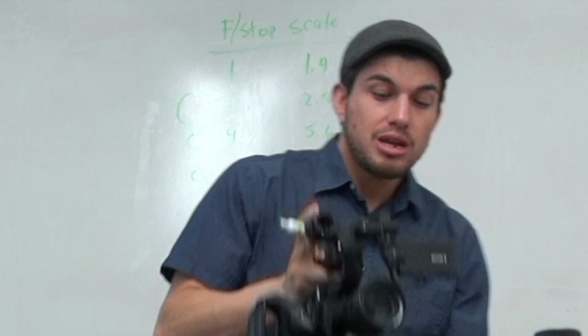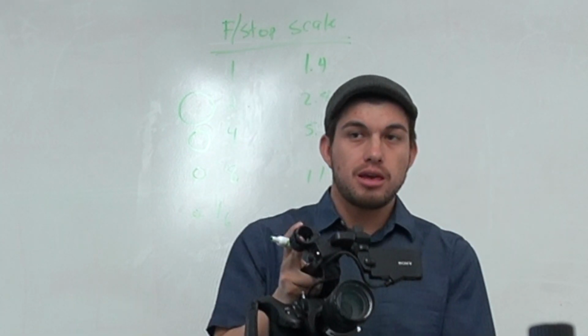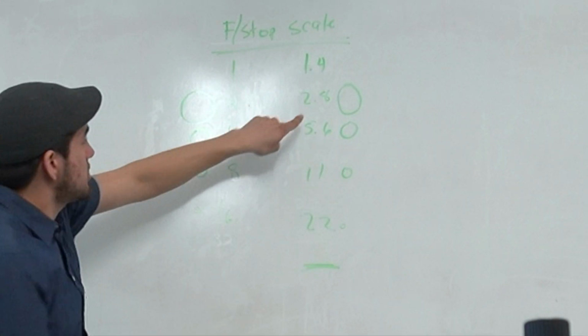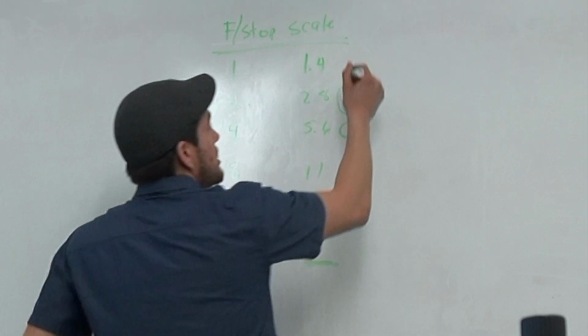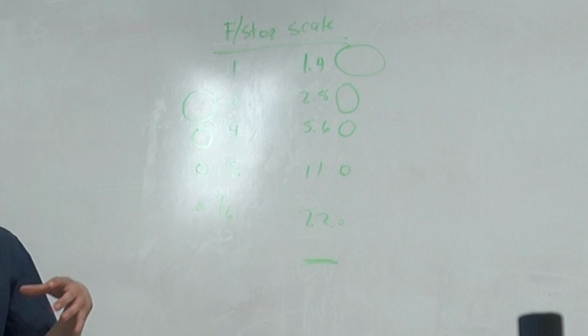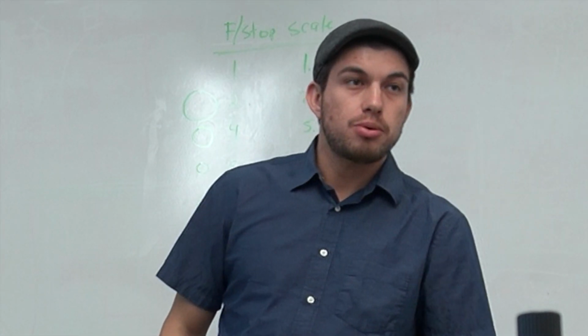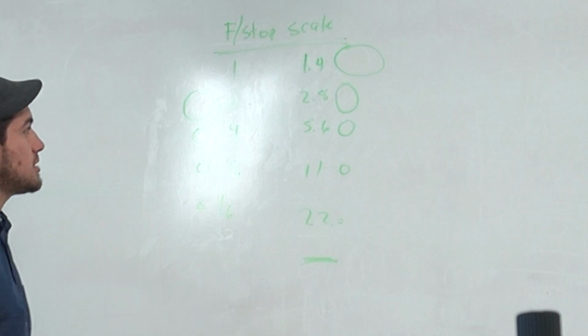Again, the aperture is located in the lens. Not all lenses are built the same. This particular lens can open up to a 4, but as we see on our scale, there's lenses that open up even bigger, right? So if you're shooting in a really low light situation, this particular lens probably isn't that good for very low light situations. Okay, so that's just a heads up.